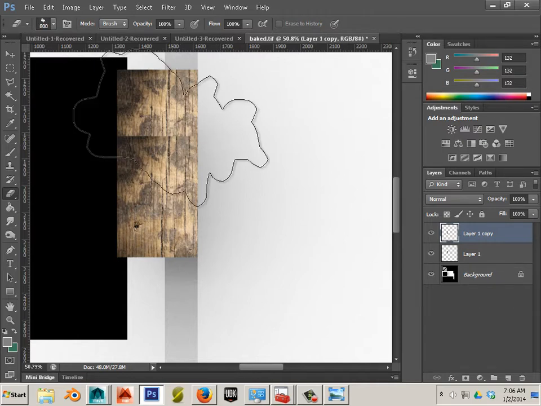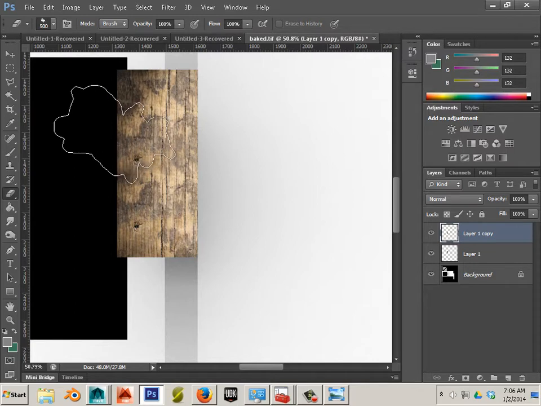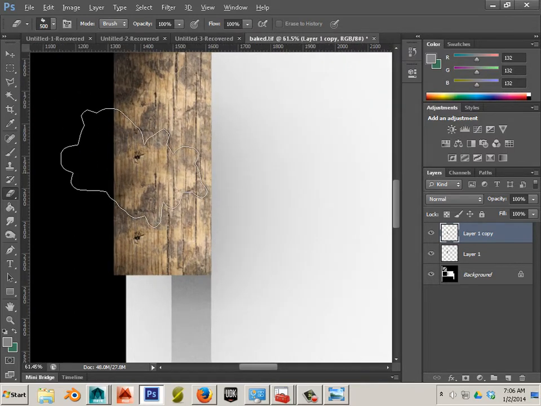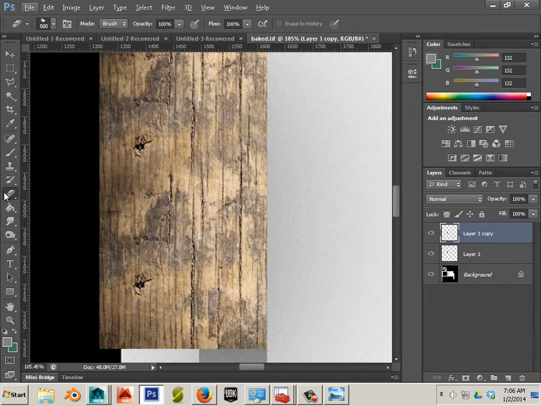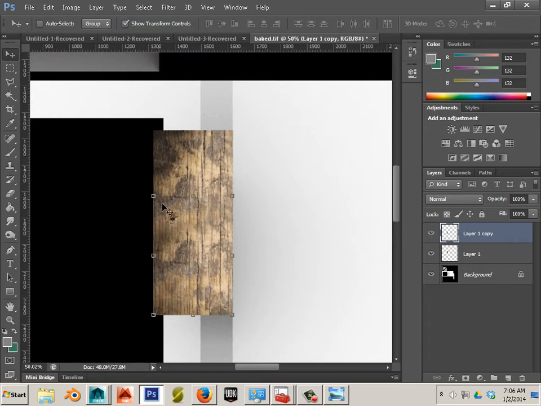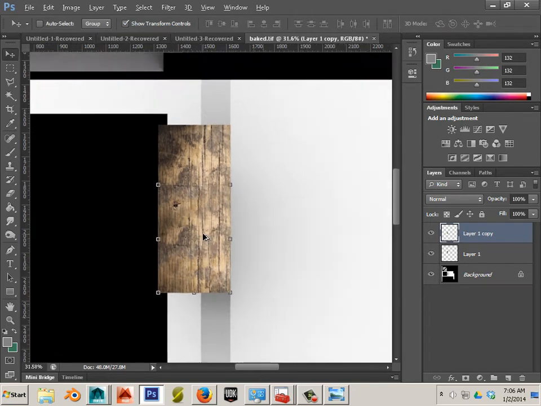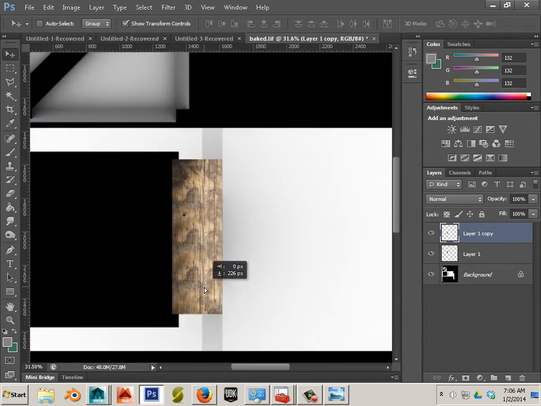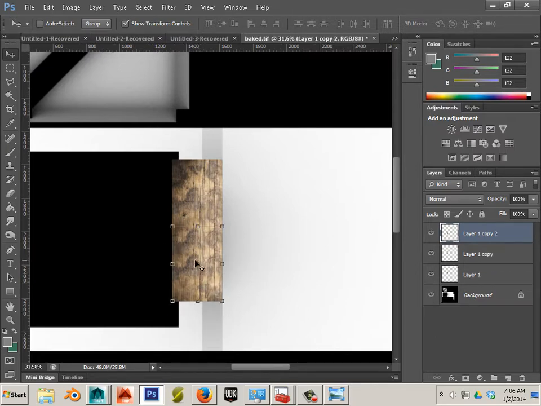Using the bracket, I can go in here and eliminate some of the parts that are repeated. And using the clone stamp tool, I can get rid of this anomaly right here. There we go. So that allowed me to tile it, and I could tile it one more time. That's about it before it starts looking too tiled.